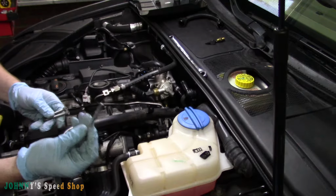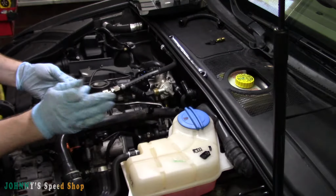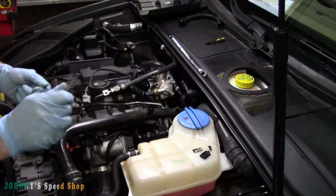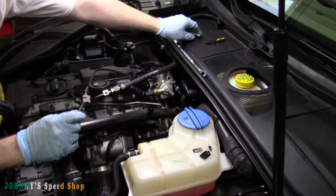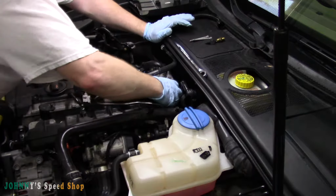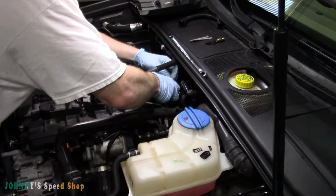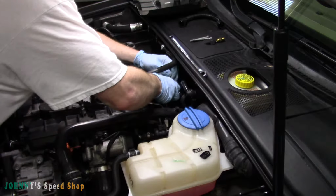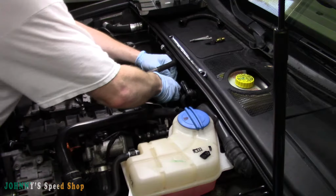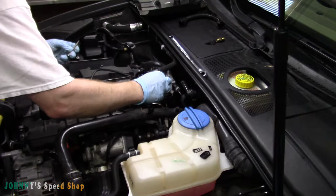Never draw something like this in with the bolts. Make sure it'll go in first by itself before you put the bolts in. I mean, you're going to do some serious damage if you try to draw something like that in. What I do is just push it down with your hand and then spin the other bolt with your other hand there, and spin it all the way home. And that's it. It's done. And you can get your other two in.